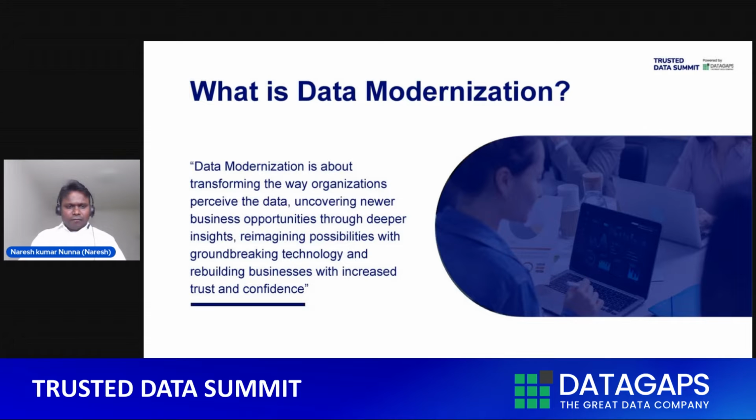So you all have seen or read different definitions of modernization. The way we see it is essentially fundamentally changing the way organizations treat the data, perceive the data, right? Like we talked about, data is an asset. Okay, it's not just an asset from a data point of view. It's an asset for you to use for the rightful insights that you want to get from your data, and use it for generating new revenues, generating new avenues for the businesses to expand in this macro economy that we are in now, right?